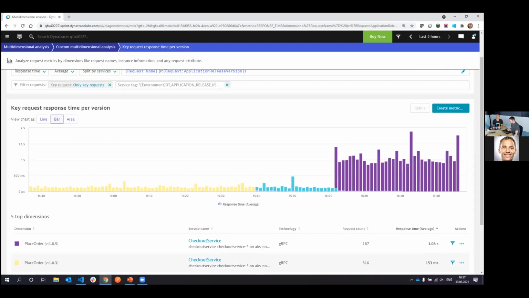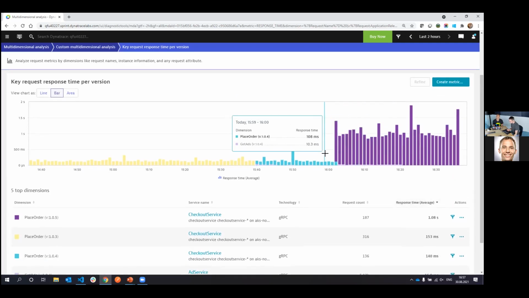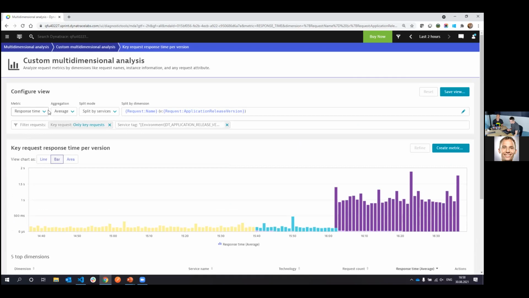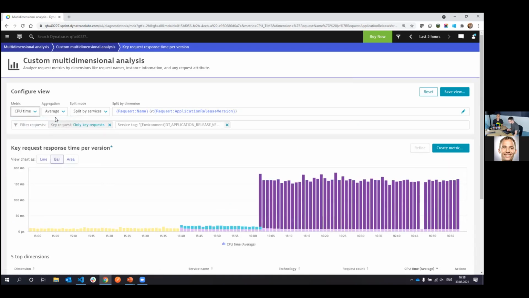And we can for sure jump directly now to the analysis. So we see here on the one hand side what's happening. What I want to see, we have the response time here, and we can also do some other switching here. So what is interesting in that case, for instance, would be the CPU time. So we see here, for requests in that version, the CPU time was now going up. In that case, I know it because I built this issue by myself. But this is a nice example where you can then already do an explorative analysis and do a very quick switch between them.